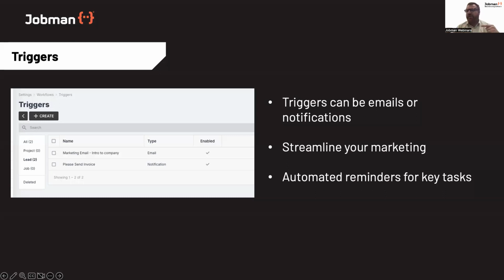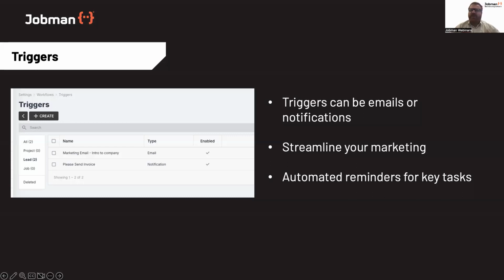But there are still times when there are going to be key operations that you just absolutely need to make sure are done either on time, or if they are overdue, let someone know so that we can keep on top of the system. So notifications there and triggers are a phenomenal part of that.